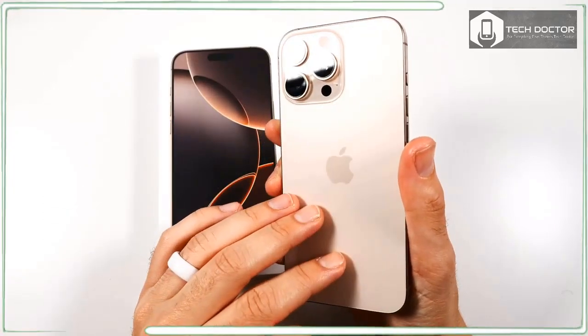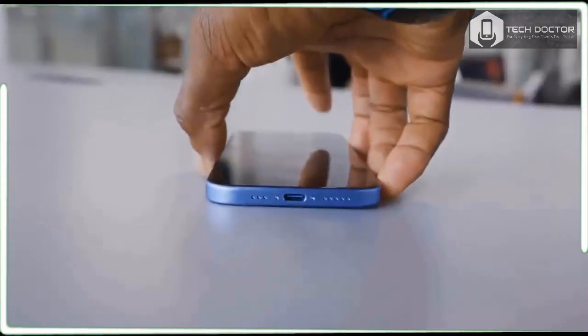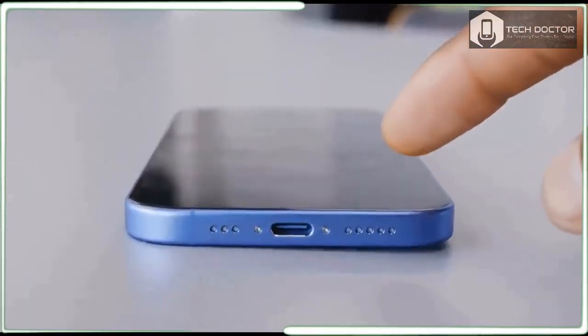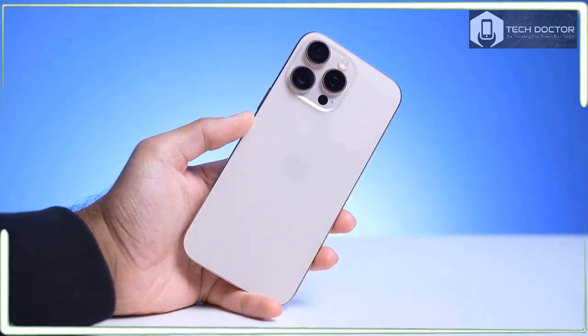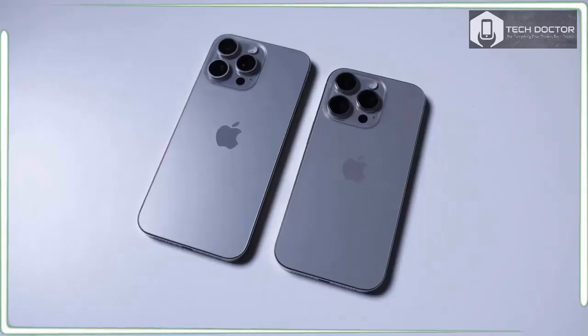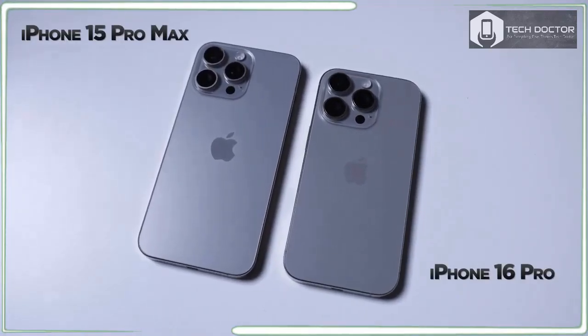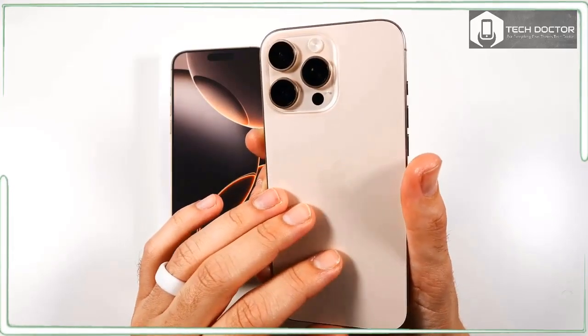I have gone from feeling like I cheated the system to feeling slightly cheated. This might be an unpopular opinion, but I think the new Pro Max is a little too big, at least for my hands. It's more of a stretch now to do simple things like scrolling through web pages or TikTok, and once you put a case on your iPhone 16 Pro Max, it's like a mini tank.